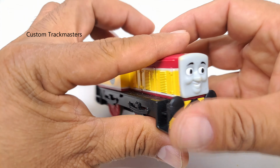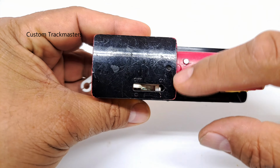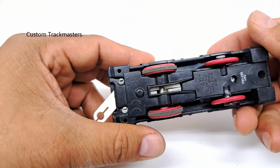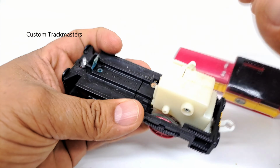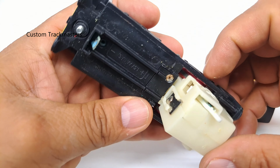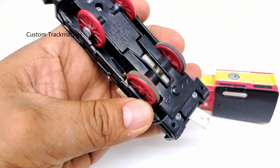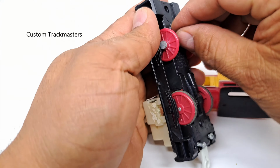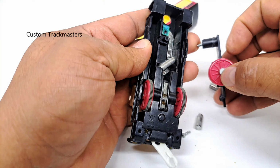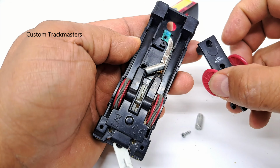Dart is pretty much beat up. There is a lot of scuff marks around the rooftop. Anyways, 2010 Mattel. It does have a lot of corrosion, heavy corrosion, and let's begin to fix it. So this time is a fix and repair, no restoration, so we just need to fix and repair that.